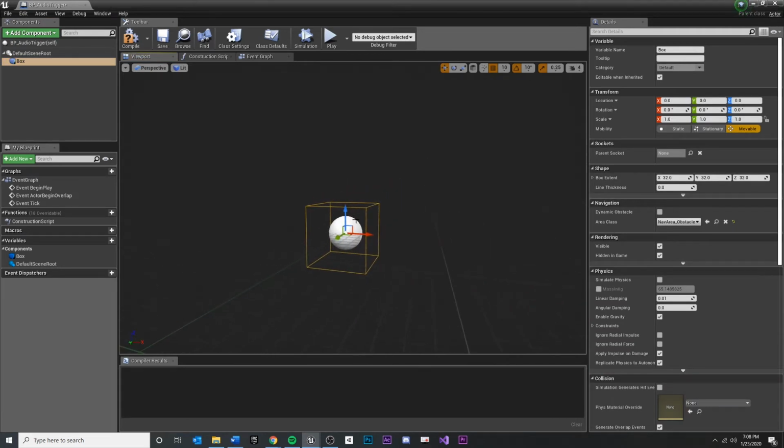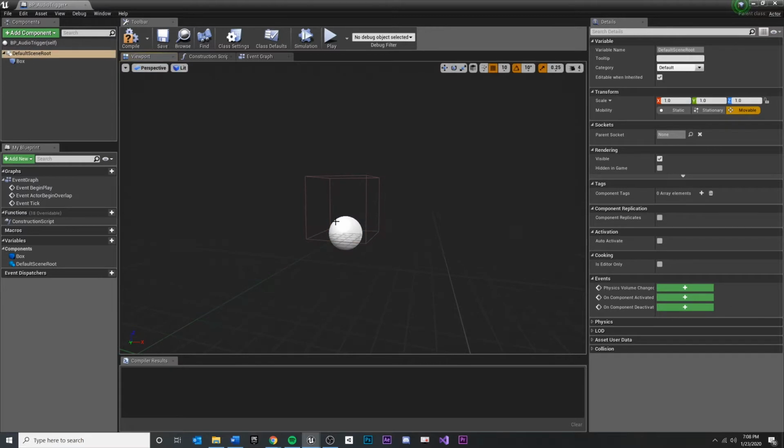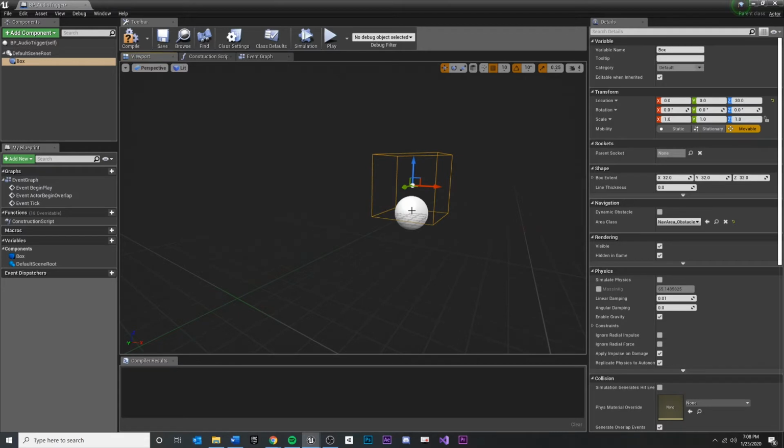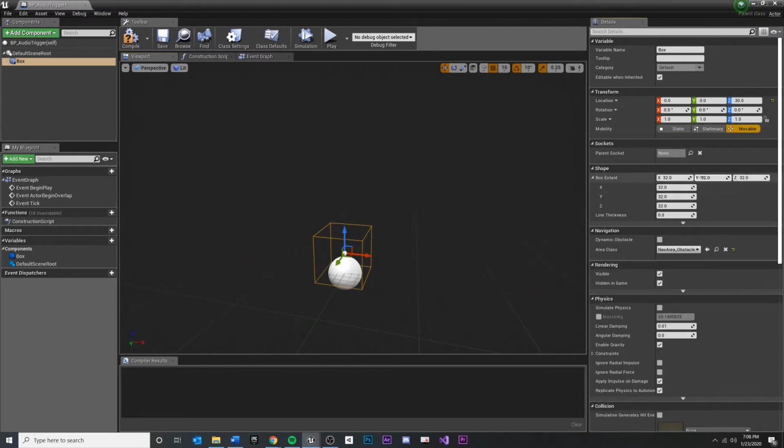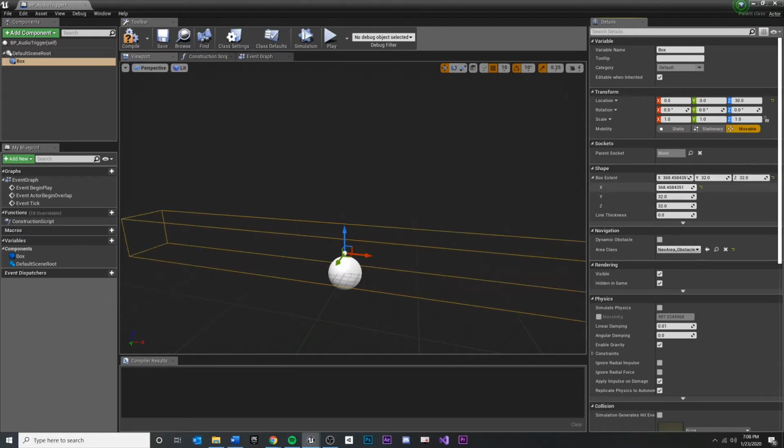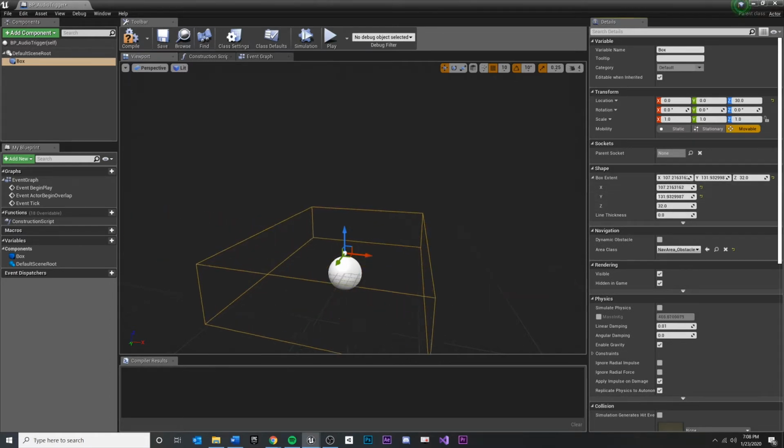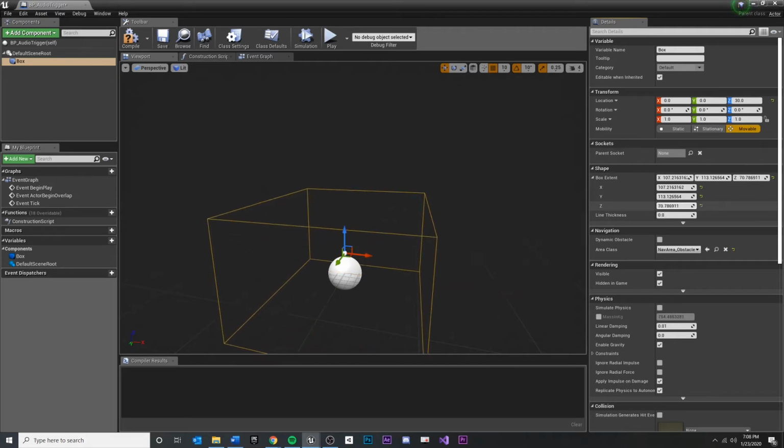Now you can actually reposition this. You can pull it up. This circle right here, this is your root position. And so if you think the root position may be on the ground, then I may want to position this a little bit above the ground. And if you want to change the size for this, there's a few different ways to do that. I recommend just expanding it with the box extents right here. So, just pull that out some, maybe you want it a little bit taller. That's fine.